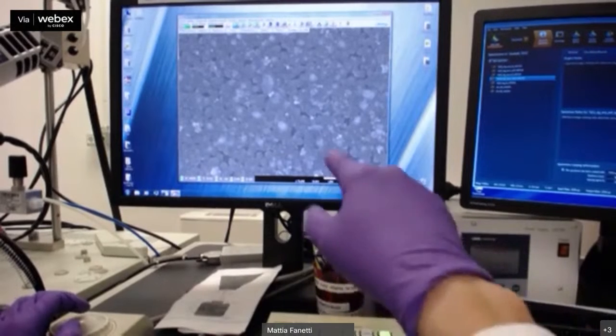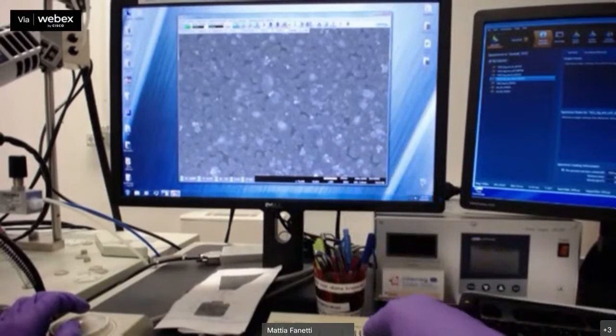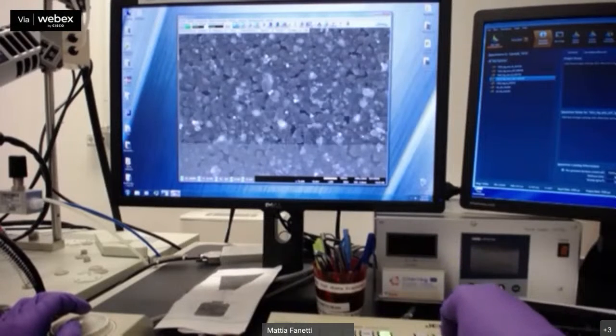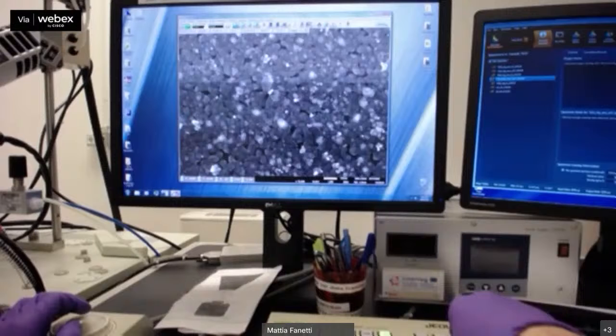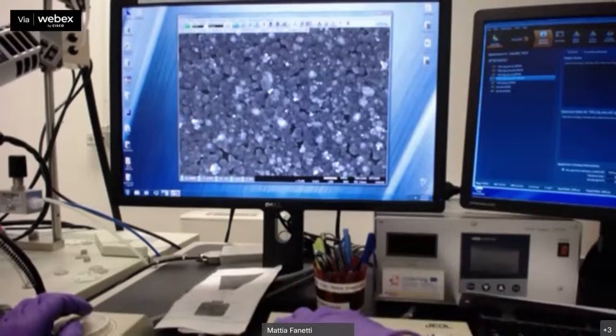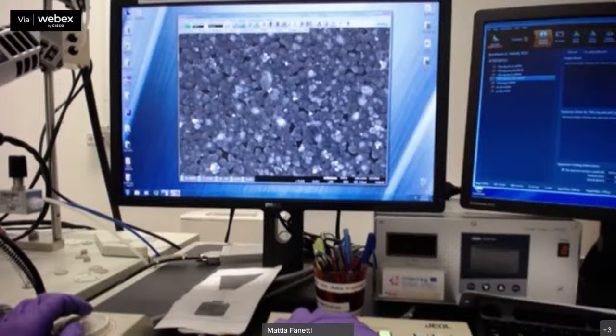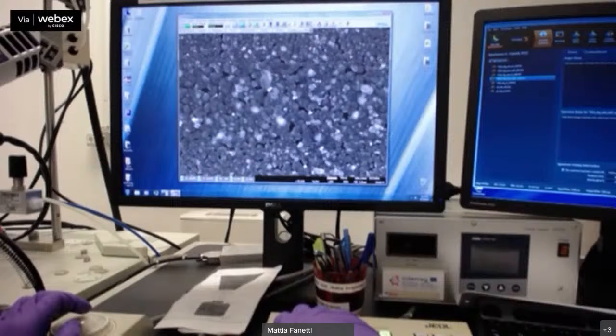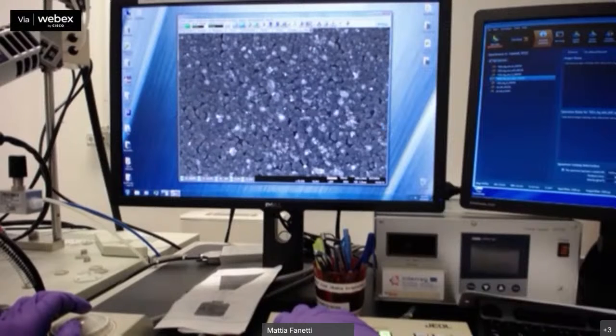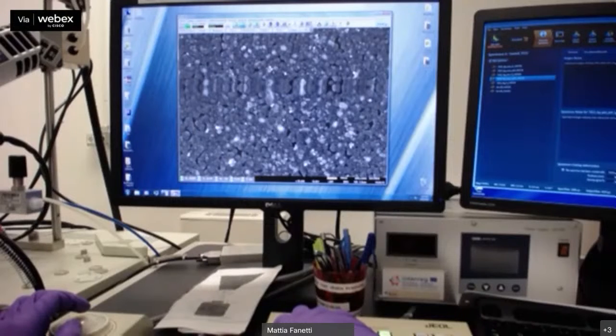So this is the secondary electron image, okay. And now I can improve a bit the contrast. So this is what you can get after rough alignment with the secondary electron image. It's a bit drifting because I mounted it a bit faster, but anyway, this is what you can achieve. Now I go slower.